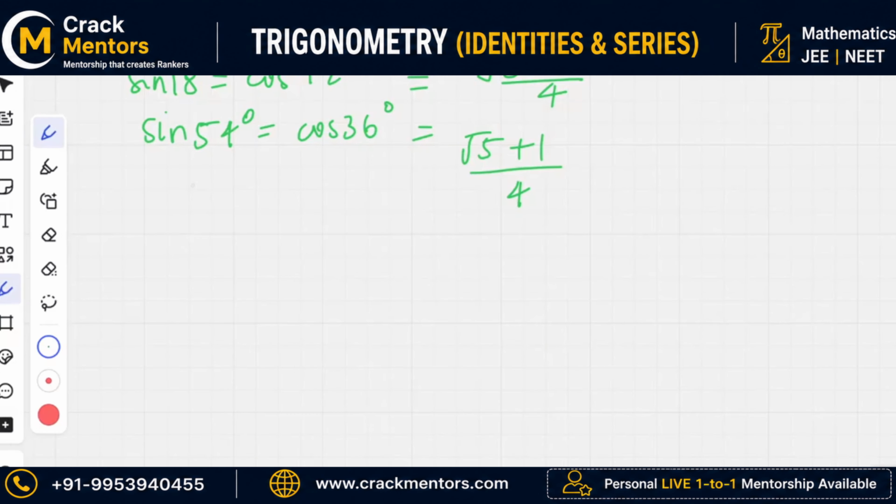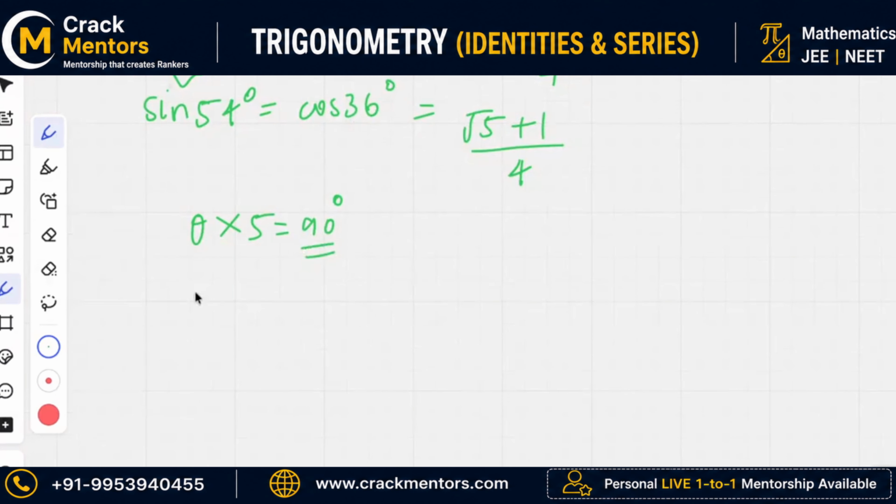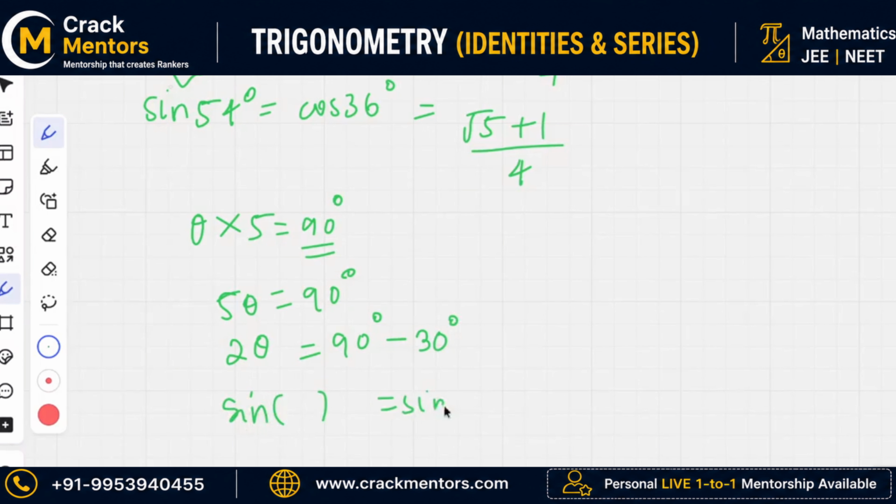Okay, actually, one more thing. There's a very good way how we found this out. So let this be theta. We know theta into 5 is 90 degree. This is some standard thing. What we did was this becomes 5 theta. We know 2 and 3's, right? So we wrote this like this and brought 3 theta to this side. Now we took sine both sides, and then we solved and we got it.